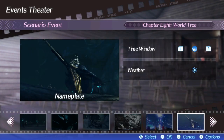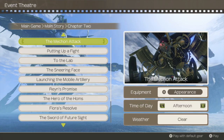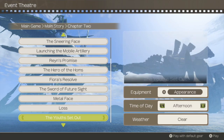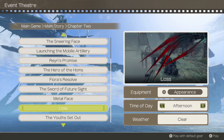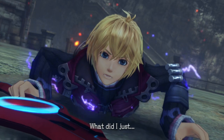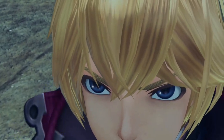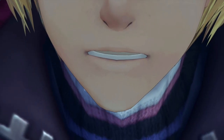I have previously discussed what I believe to be the greatest cutscene in Xenoblade Chronicles 2's catalog, but now I wanted to go back to where the Xenoblade Chronicles series all started and select a certain cutscene. That cutscene is titled Loss. Showcasing the best that Xenoblade Chronicles has to offer, Loss sets the stage for the adventure, encompasses the title's themes and concepts, and emotionally connects the player with the struggles and feelings of the protagonist Shulk.